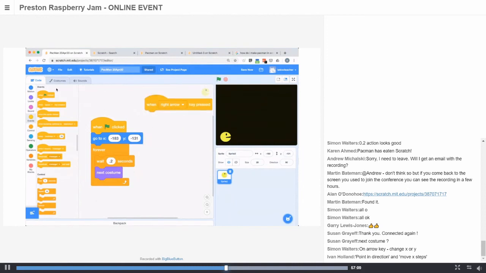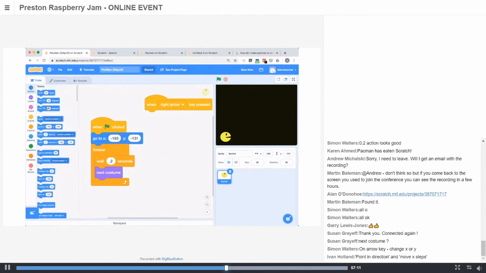So I'm going to go over to the motion menu. And I've decided rather than incrementing or decrementing, I'm going to go on the number of steps. So I'm going to say, Pac-Man, when I press the right arrow key, move 10 steps. So I can test that now. I press the right arrow key. Oh, and that's the desired kind of thing that I wanted. But now if I press the left arrow key, nothing happens. So a simple way of saving a bit of time, I could just duplicate that now.